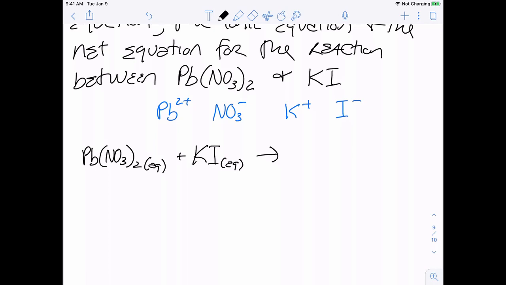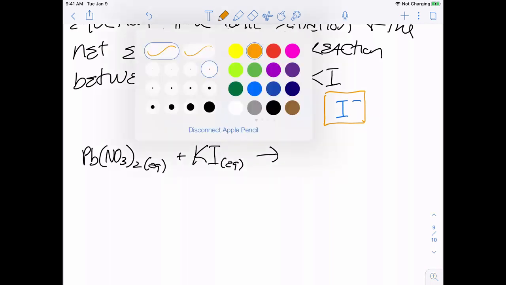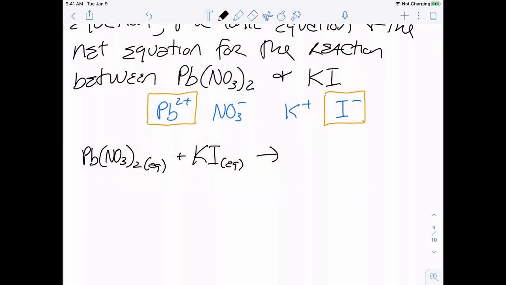To get my products, it's a double replacement reaction, so we're going to swap partners. I'm going to go to where I wrote the ions. The cation of the first one is going to combine with the anion of the second, right? We're going to swap partners. If lead has a +2 charge and iodide has a -1 charge, how many of each do we need when we put them together? Remembering that the number of electrons lost has to equal the number of electrons gained, our net charge for ionic compounds always needs to be 0. So hopefully you guys are saying 1 lead and 2 iodide.